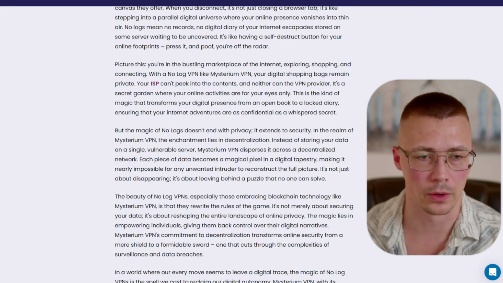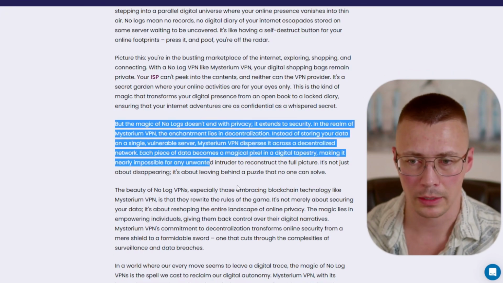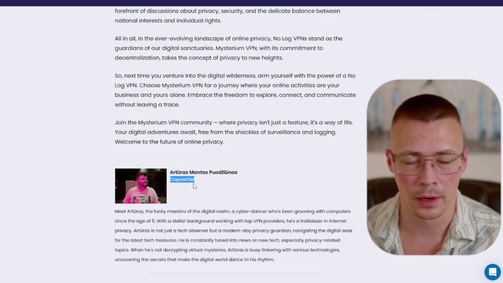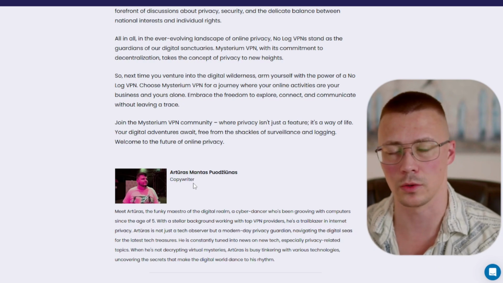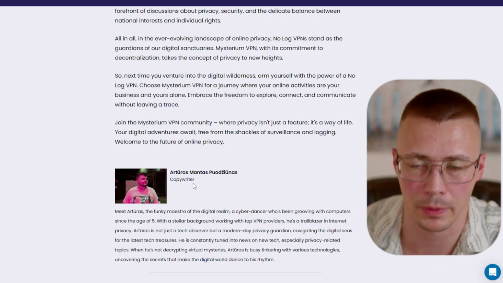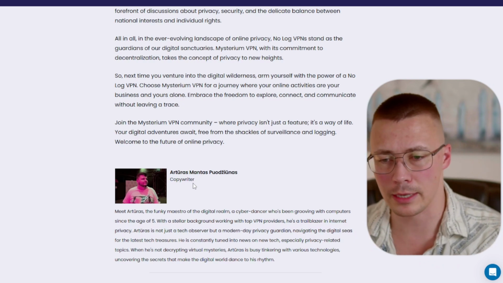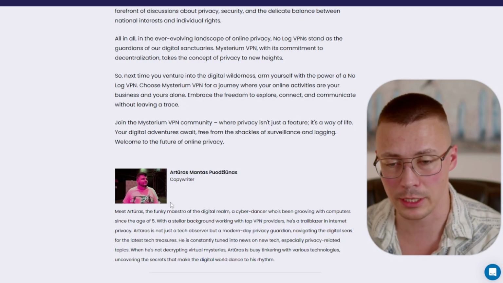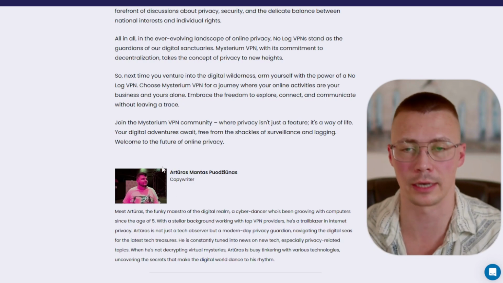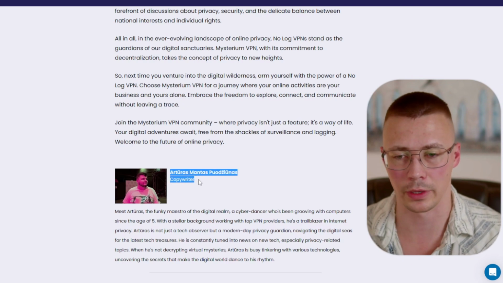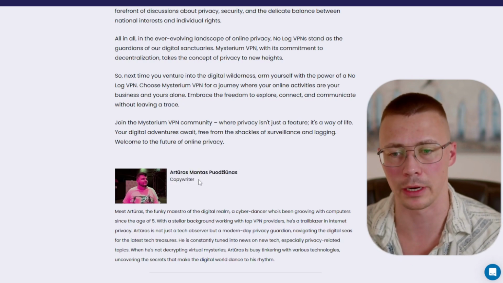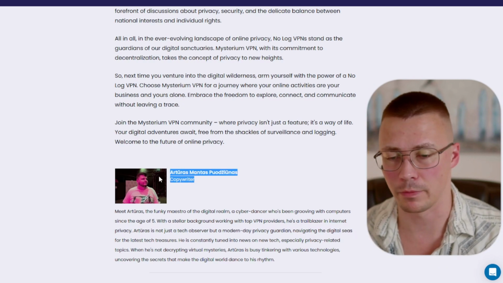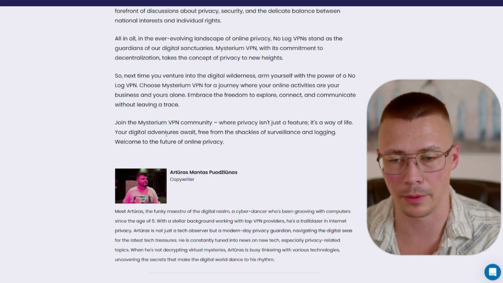So I'm going to mention one thing here real quick before I talk about these paragraphs. First of all, this article was written by a copywriter. And I get it, copywriters use flowery language to try to get people's attention. This is not an attack. I don't want people to think this is an attack on the writer, because Mysterium, from my understanding, just pays different content writers to write articles for them. And Mysterium probably told this guy what they wanted him to write. Because I know my videos are starting to get more views, and especially my VPN videos talking about privacy and things like that are becoming more popular.